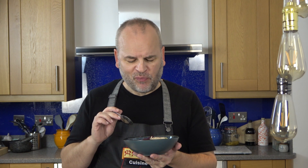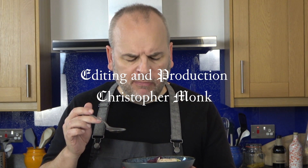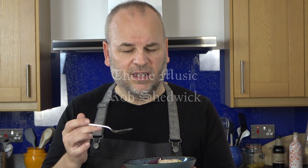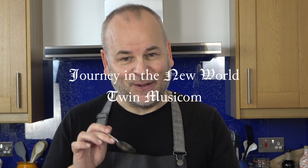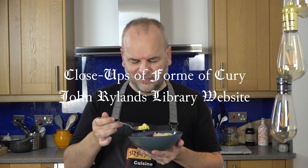Leith's School of Food and Wine did good — this is the best way I've ever poached chicken, it's really excellent. The rice has still a little bit of bite, which I like, and the saffron is subtle, not overpowering, giving it that lovely colour. The grapes are quite intense — they're better cooked than they were fresh, really quite raisiny in flavour. I'm really pleased with this.